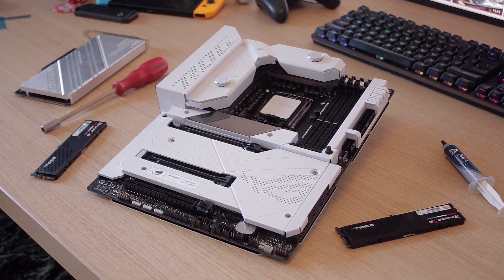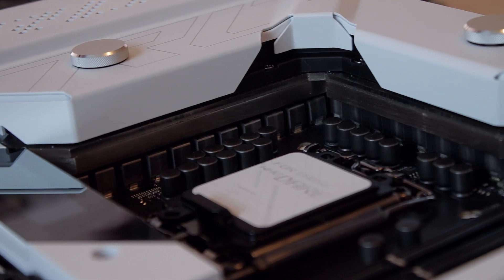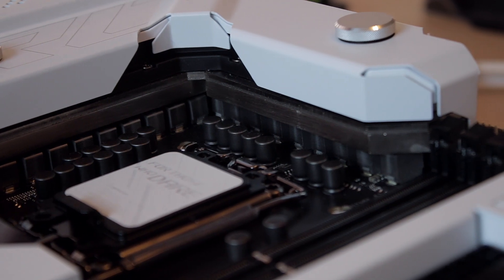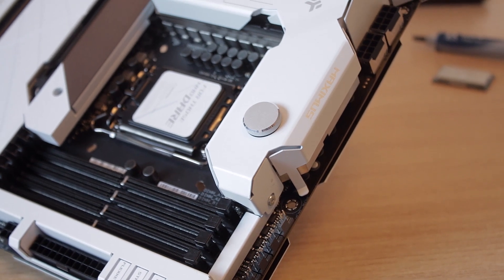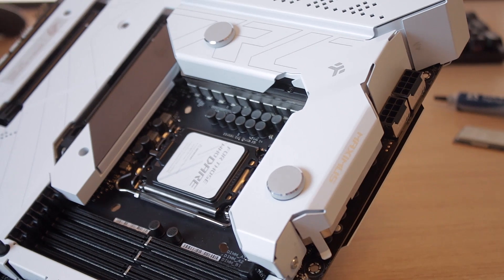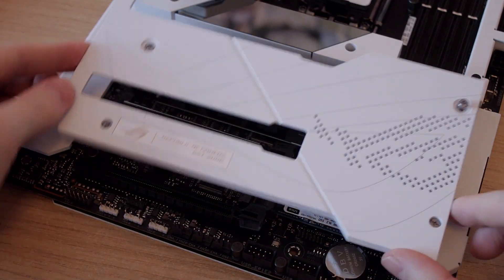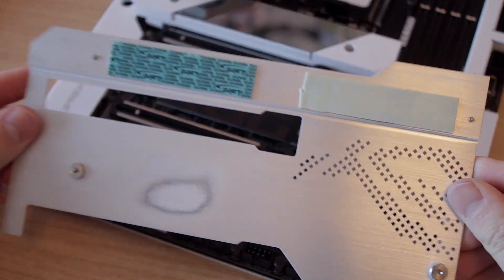The main selling point of the Formula board is of course its water-cooled VRM heat sinks. As ASUS states, this is EK's CrossChill 3 VRM block, and if you run a custom water cooling loop it is super easy to take advantage of this to help cool the board's most vital parts and overclock even further. Everything else is under some pretty massive heat sinks, and overall the board is very well cooled.